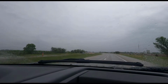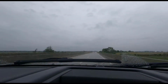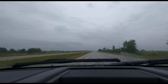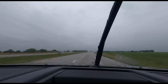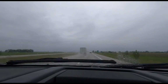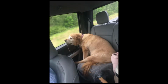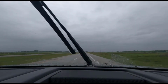I did want to take a minute to show y'all this lovely picture I took while on this drive. Here it is. Look at her. I actually did get a number of pictures of how she was sleeping throughout the trip because she found new and inventive ways almost every day. But we'll get to the rest as we come along. But wasn't she just adorable? Let's get one last look at that picture. Yeah, look at her. Cute. Anyway, moving along.